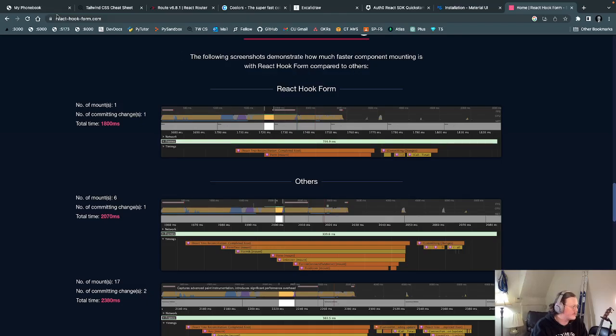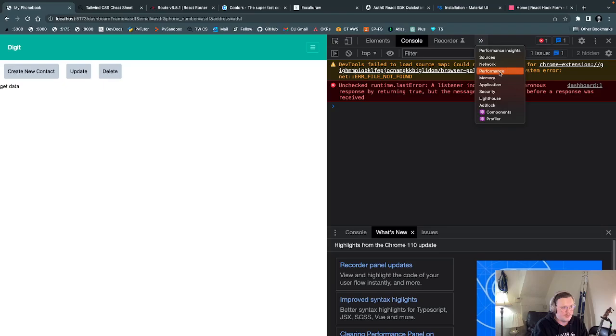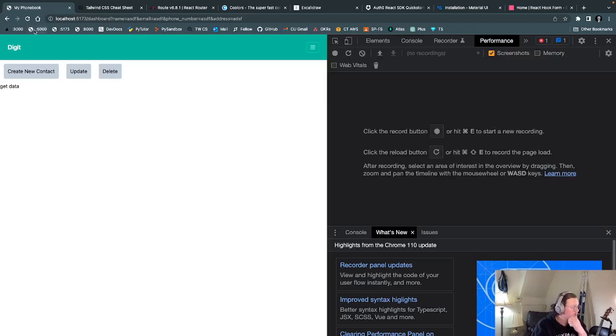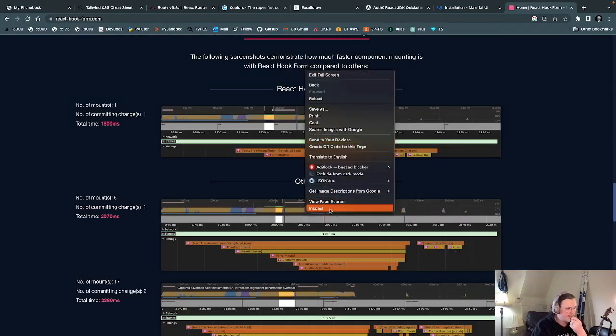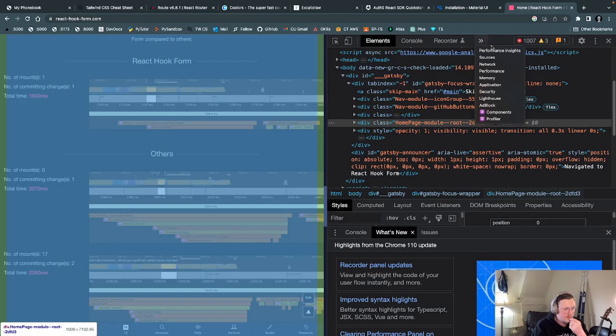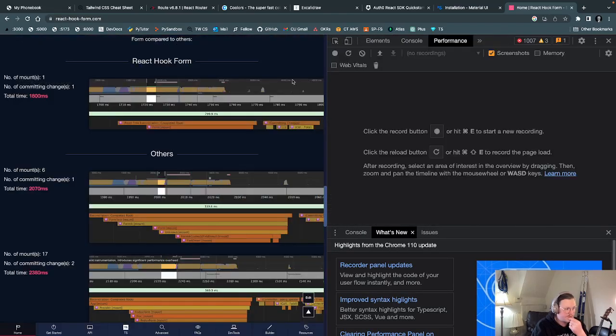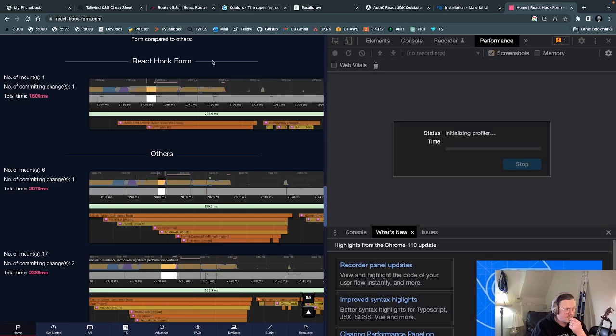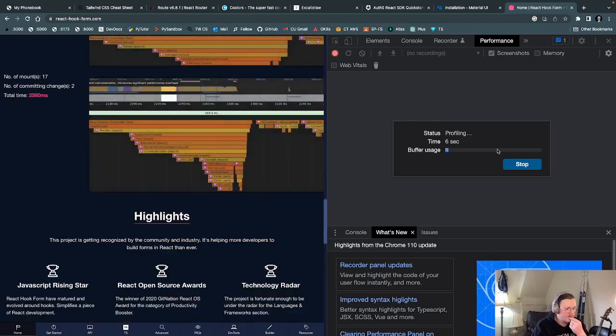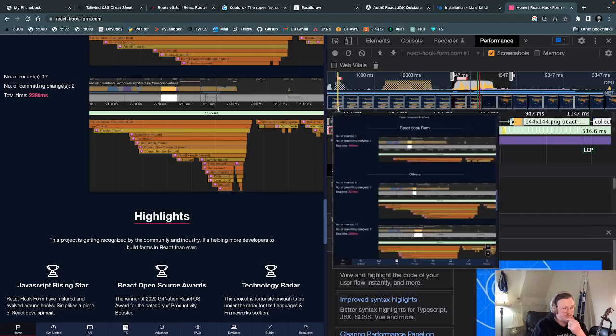By the way, if you're wondering where this comes from, you can always go and check the performance. If you're ever wondering what's going on here, you can refresh a page, and ostensibly, I don't have Web Vitals turned on on my app. That's okay. But we can even go to here and inspect, and go to performance, and I should be able to just refresh the page, something along those lines. Maybe not. I haven't done this in a while. Oh, there we go. Anyway, so you can see this is where all that stuff comes from.